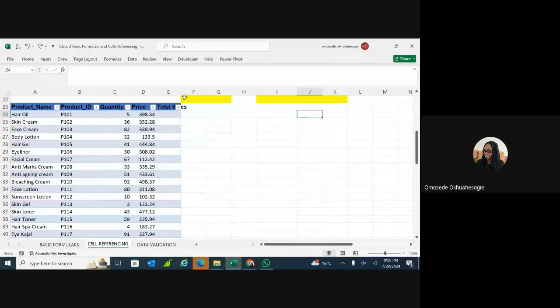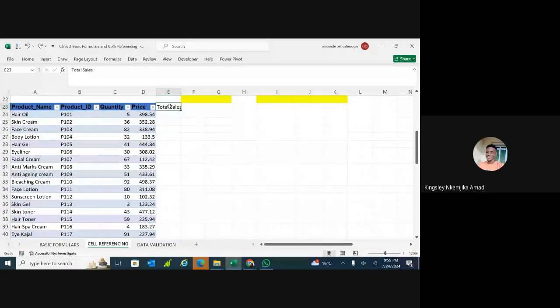Normally, immediately after you have created your table like we did here, you select anywhere in your table. Then on your tabs, you will see something. If you notice when I was here, nothing was here.